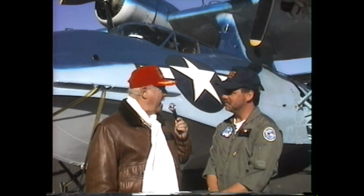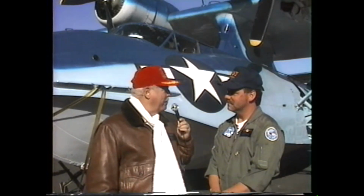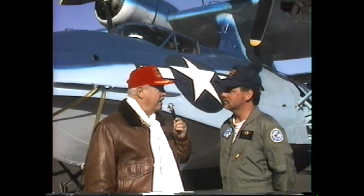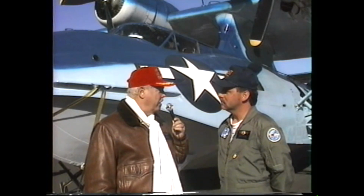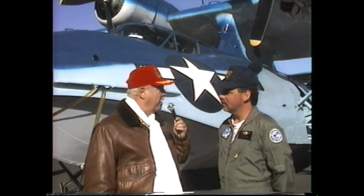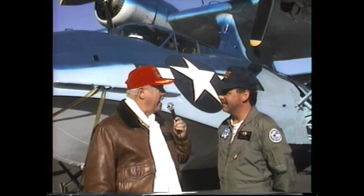And he looked down, he saw all these men in the water. And he immediately threw out everything they had in there, all of the cargo, the Admiral's toilet paper, the Admiral's rocking chair, everything that was in there, he threw it out the door for these people to hold on to. And then they landed, and the next scene showed the wings and the fuselage and the entire airplane covered with seamen that they had drug out of the ocean and put up there to dry out.